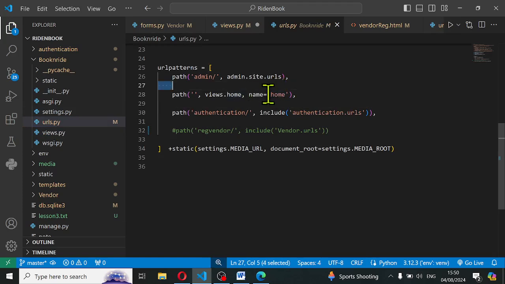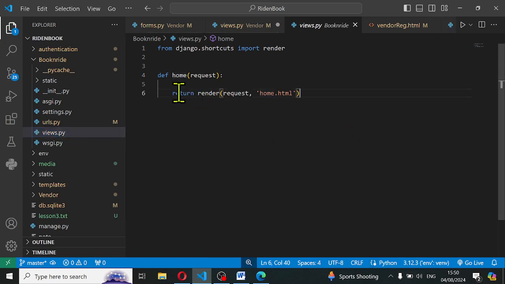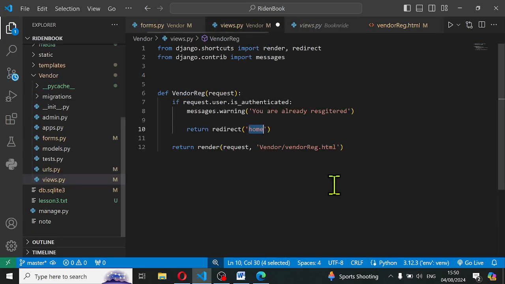So before the user will be able to register as a vendor, it will check if the user is already logged in, because some people don't really know how to use the application. They may be already signed up and then they'll try to create a new account. So it's just going to check and redirect the user back to the home page.